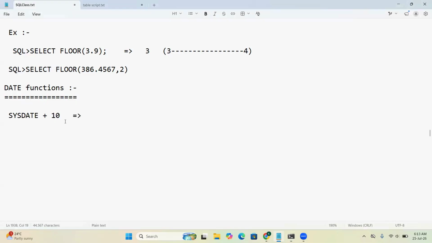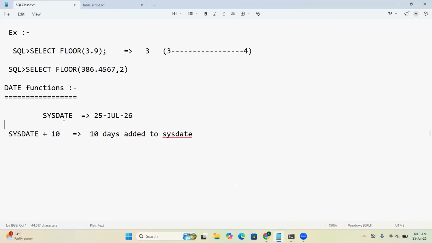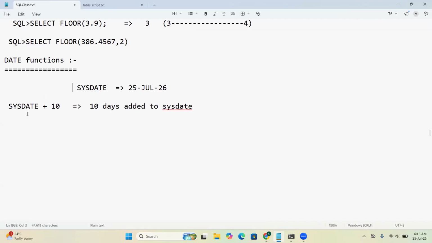What happens is 10 days are added to sysdate. Sysdate is 25th July 26, so if you add plus 10, it means 10 days added to the system date. After adding, what will you get?